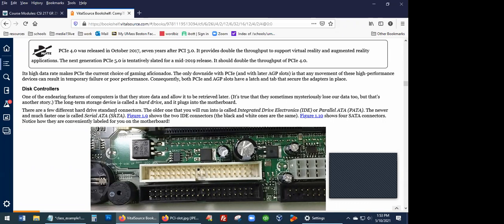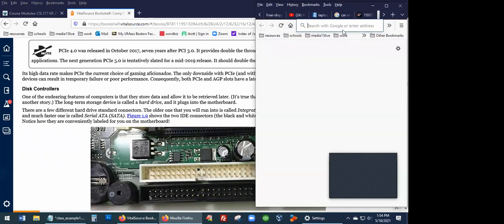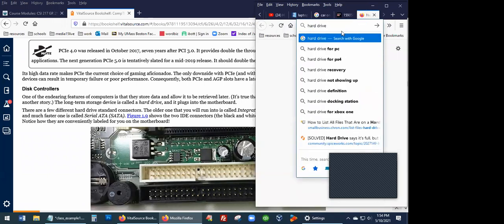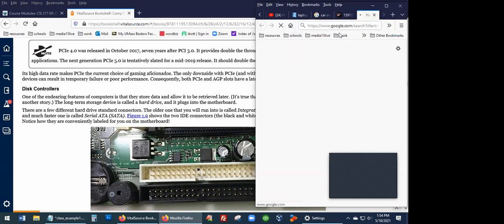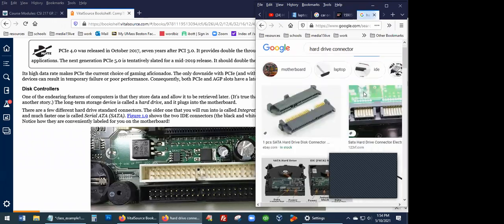There are a few different standard hard drive connectors. Connectors are how you connect the hard drive to the computer. So let's search hard drive connector on your computer.